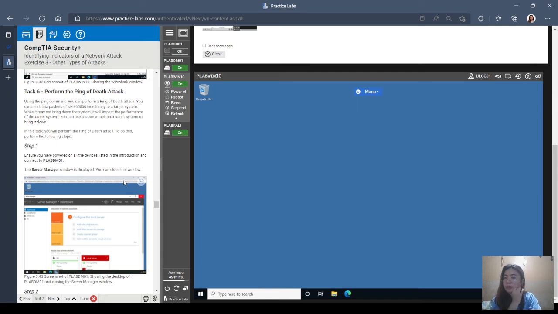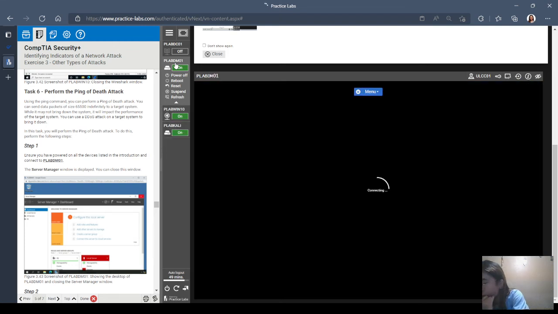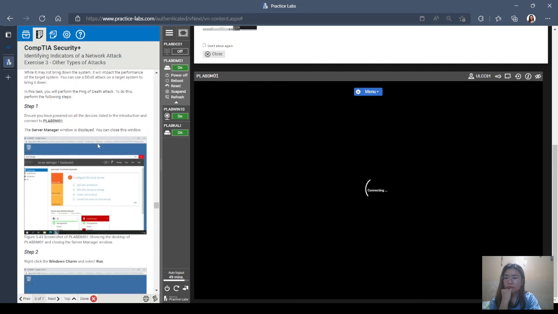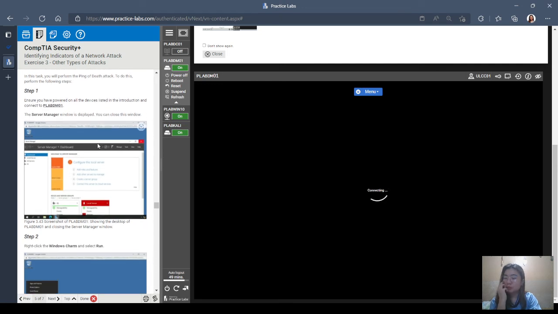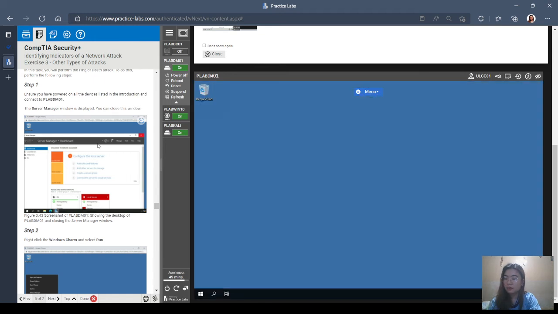Ensure you power on all devices. The Server Manager window is displayed. Close this window.